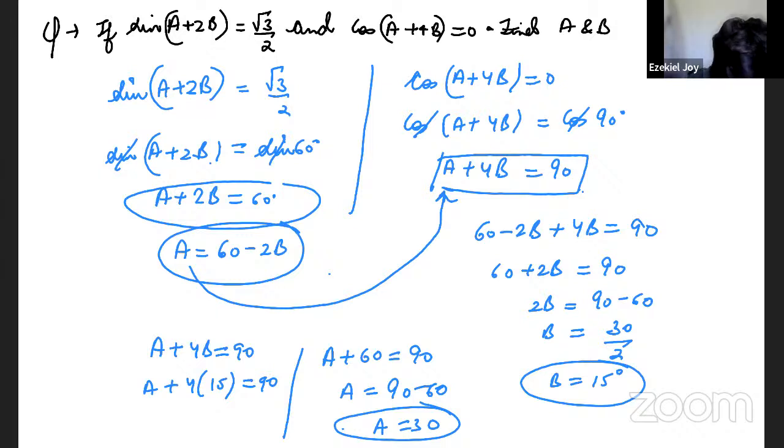I forgot that. I'll just check it for one second. See, here it's sine 60. When sine 60 is there, the value is root 3/2. So instead of root 3/2, I just wrote the value of sine 60. Then I cut sine and sine.